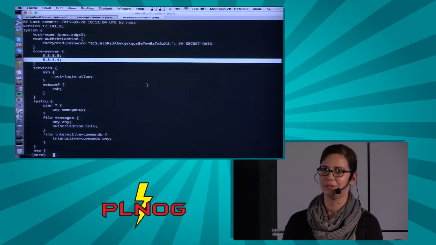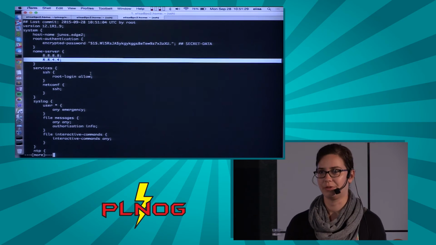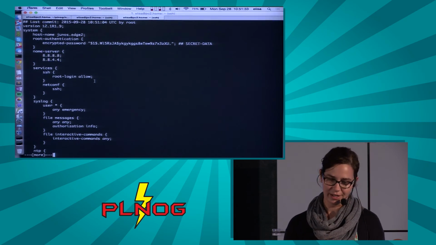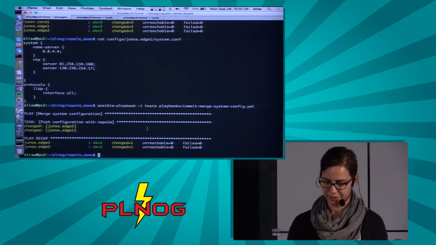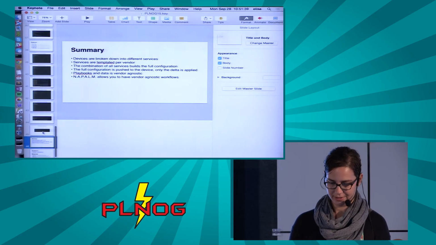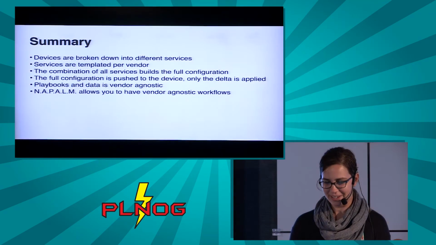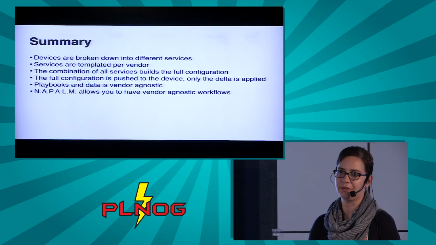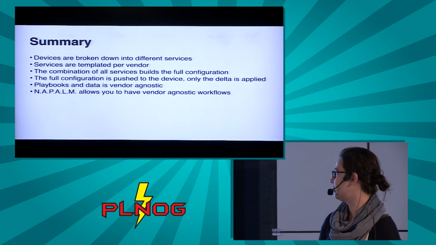Imagine you have 50 routers and you're trying to change your DNS servers on all of them. So you change it in one file, and everything is going to be deployed on your network through the system. That's to summarize the key benefit pretty much of decoupling your data input and your templates for your network.